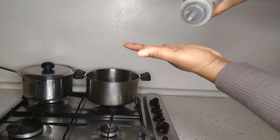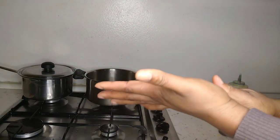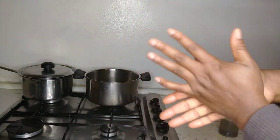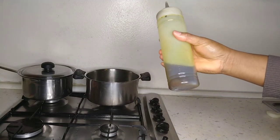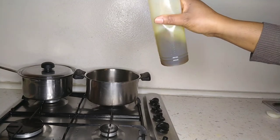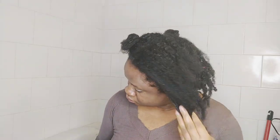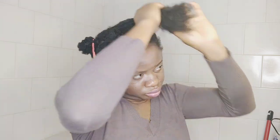So guys, this is my bamboo tea and the oil that I've been using on my hair for hair growth. This is the oil. I don't have any oil at home so I cannot show you guys how to make this oil. As you can see, I have fresh bamboo leaf inside that pot that I'm going to cook, then I will use the water — the tea — for my hair.